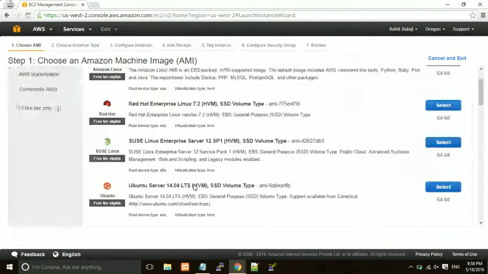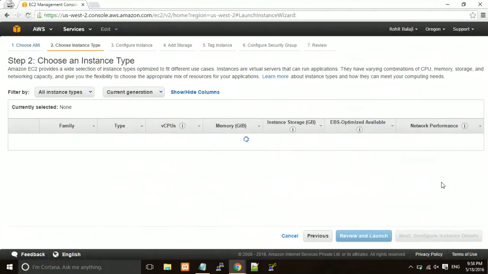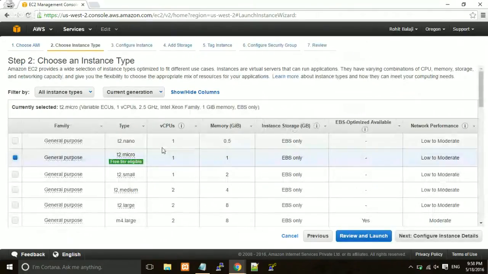So we are going to create a virtual server using Ubuntu Server. We are going to install a Linux operating system on our virtual private server, so we are going to use Ubuntu as our operating system. This is the space where you can select how much CPU you want, how much memory you want, and what type of storage you want.